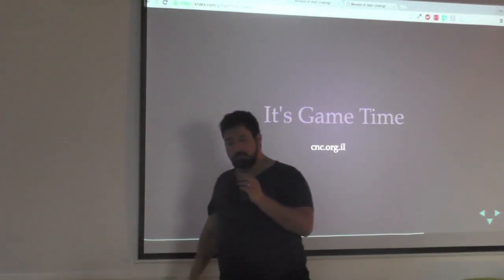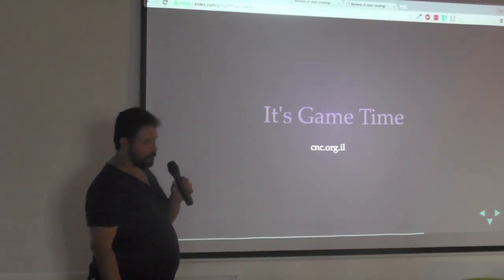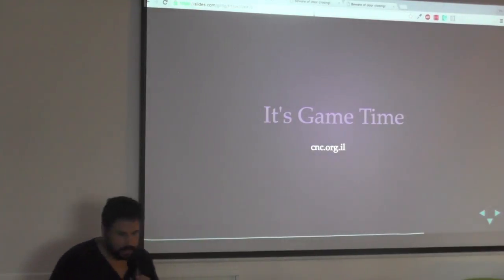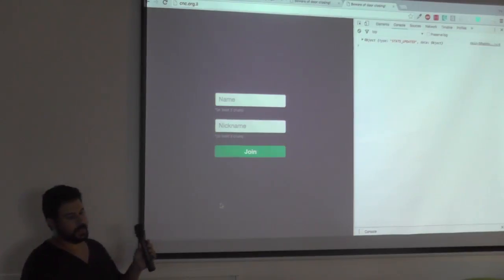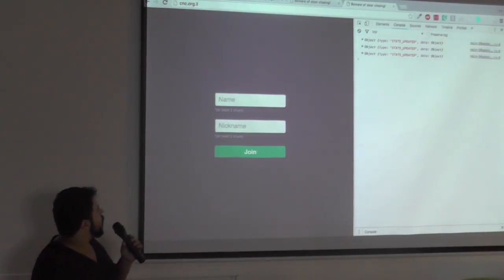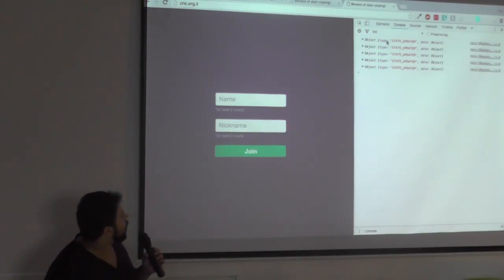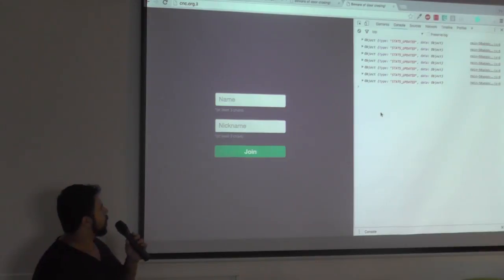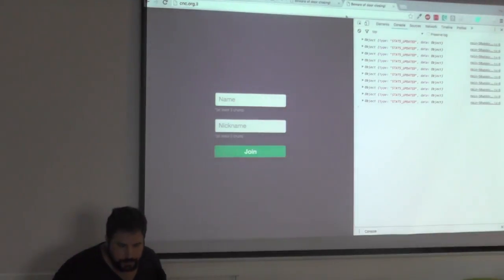Now, our sponsor from my team developed this game, and it's based on this architecture, and I would like to show you. So, please put your username. You'll see something like that, a username and the nickname. Now I'm going to show you how things are running while we're starting to play this game. So please enter your users.